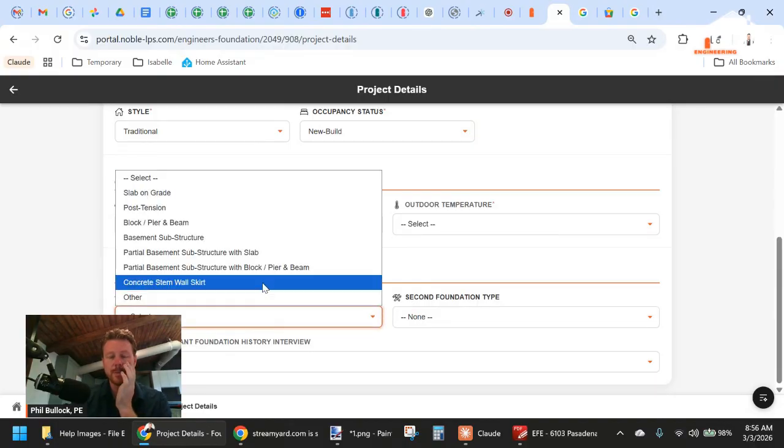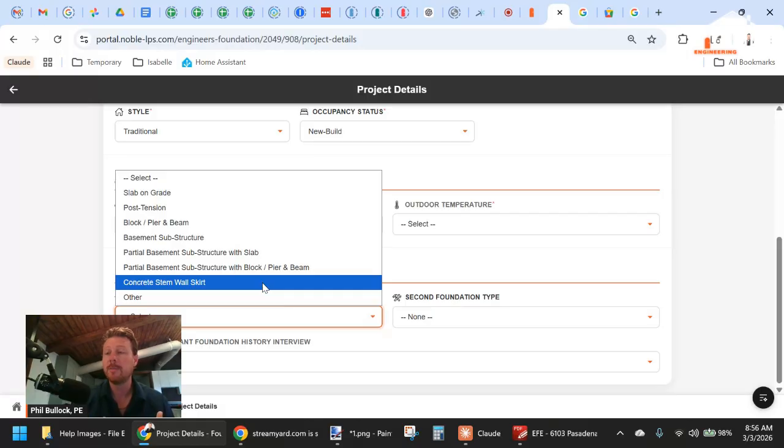Foundation, we will spend a little time on because of second foundation type. If you're at the home and it's a slab home, but it's got a master bedroom that's pier and beam off the back, that's two different foundations, and we need to know about that. A second foundation is separate and acts independently of the first foundation because there is a clear divisor or division line.